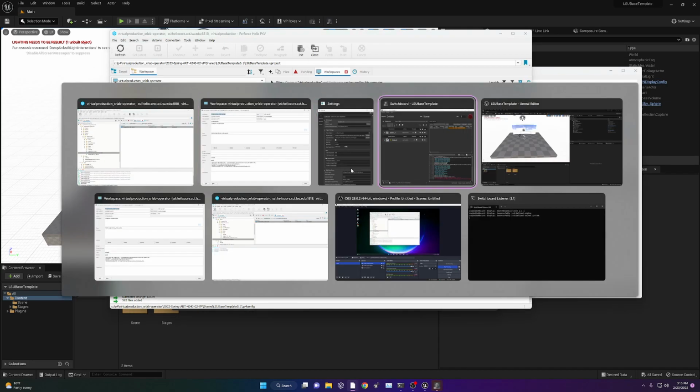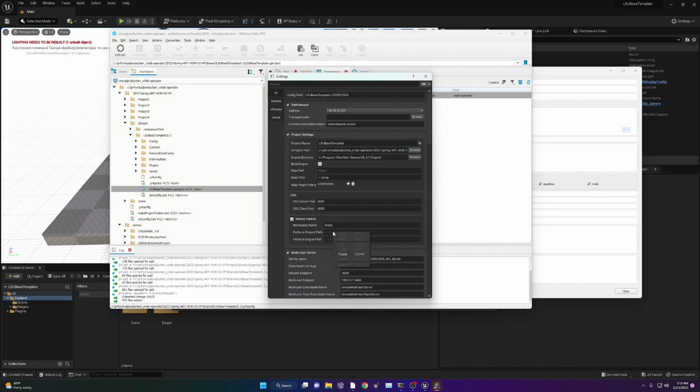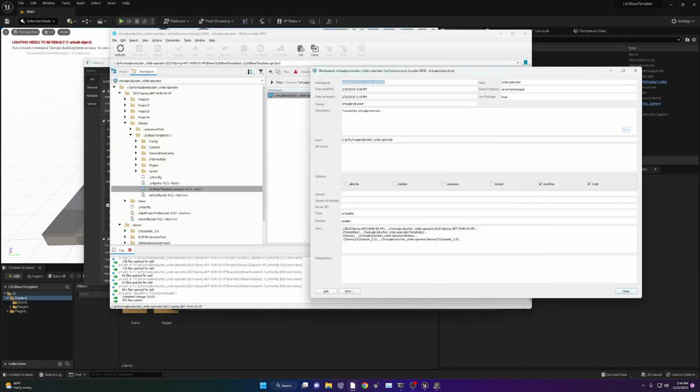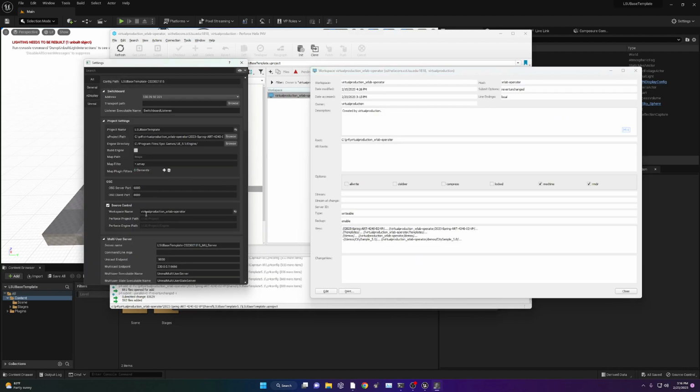I'm going to alt-tab over to here and put the workspace name in where it says workspace name. Perforce project path, this one's a little bit curious. But what we're going to do is, again, double-click that workspace, and copy everything up to that slash, including the 2 slashes here. Then we can go back over here and paste that in.